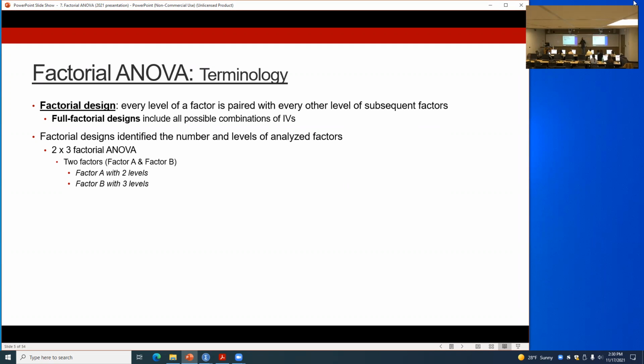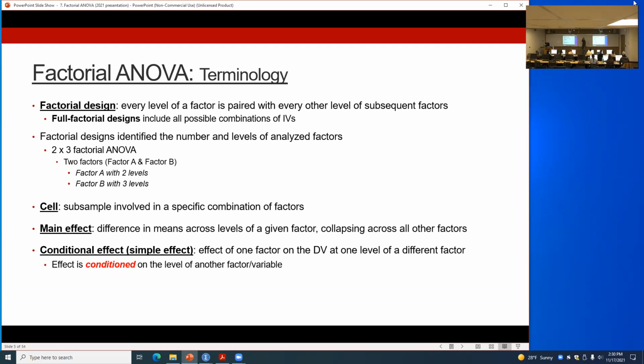What are my IVs? What are my DVs in the classic sense? And how do they mix together, right? Talked about cells. These are individual subunits, right? In the cross design, our main effects, think about these as column and row effects in a two-factor ANOVA, right? And when we get into three-factor, then we get into three-dimensional space and so on, and it gets tricky.